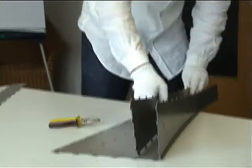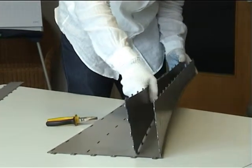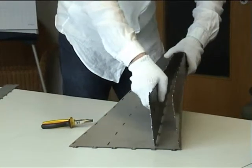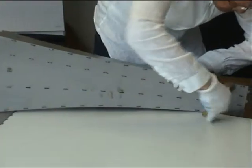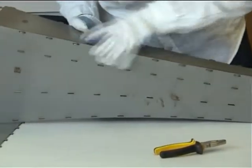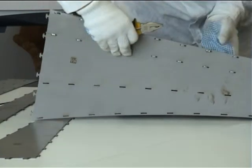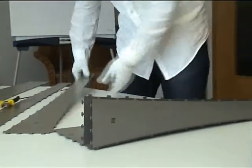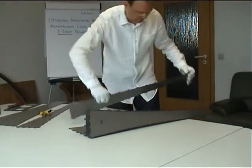Sheet should be easy to assemble. Take the third sheet, there's a slight curvature, no problem, I bend it slightly.